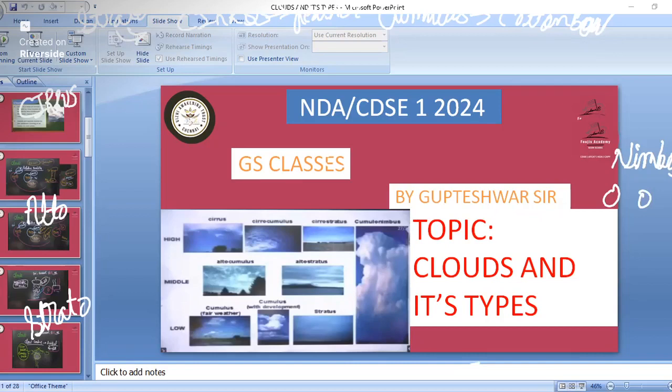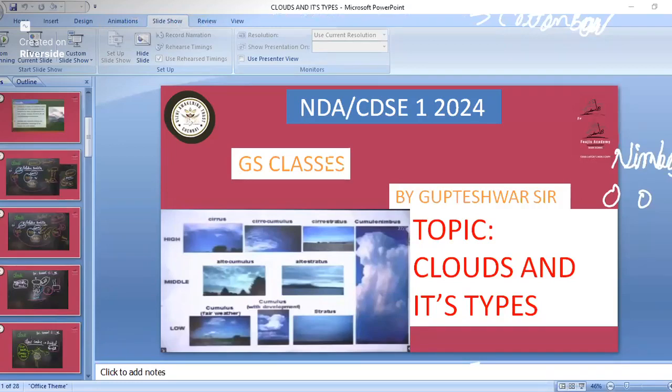By this way you can easily remember all those names of the clouds, and you can easily arrange those types of clouds according to height, in ascending or descending order. So this is all about the clouds. Now in this part, cloud formation, you must know all this and how it is happening. You must remember the hygroscopic nuclei also. So this is all about this part. Any doubt in this part, you can all ask me.